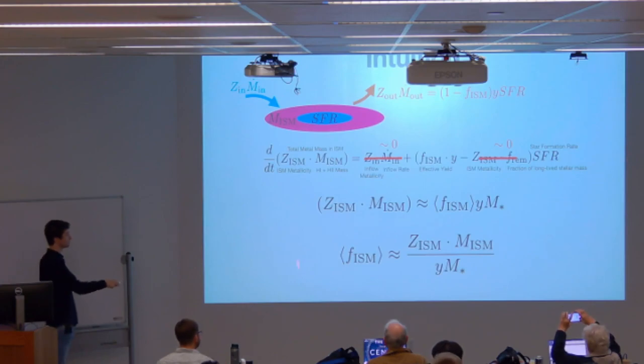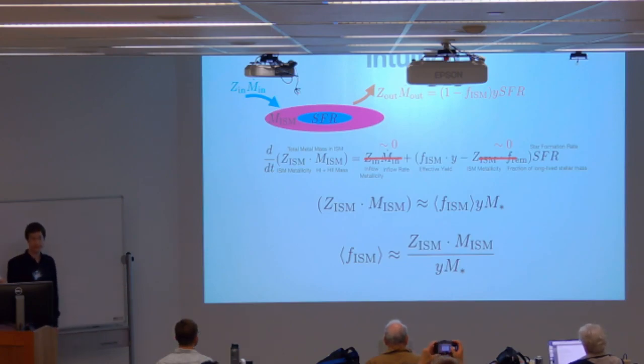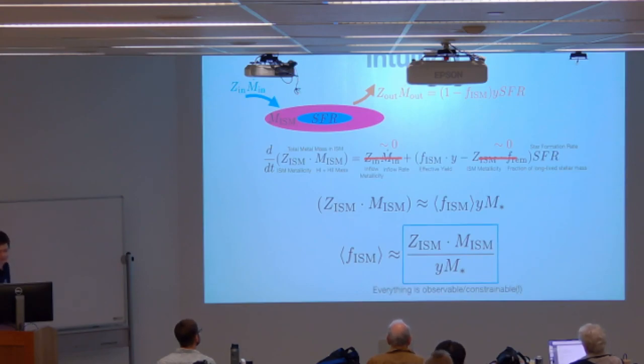And this is something that you can then go out and measure for individual galaxies if you wanted to. Of course, you have to assume or calculate in some way that you can measure the stellar mass of a galaxy, you can measure gas mass, especially for those galaxies, and you can measure the metallicity of that gas. Okay? So everything on this right-hand side is observable and constrainable. And so with some approximation, we could get this fraction for individual galaxies if we wanted. There's no magic about empirical models. It's just making it possible.